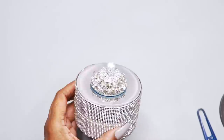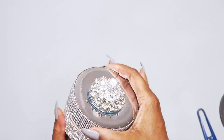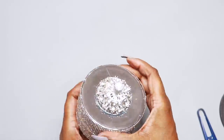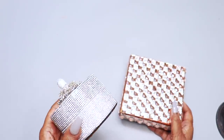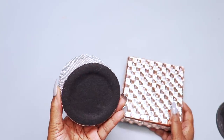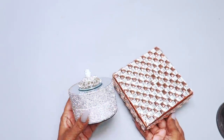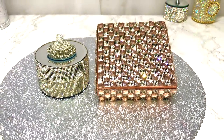And guys, look how beautiful that looks. It's absolutely gorgeous. And I did go back in and add some felt to the bottom so it'll be a nice soft bottom as well. And it'll give a nice finished look. And here's our two projects together, guys. They look absolutely beautiful.